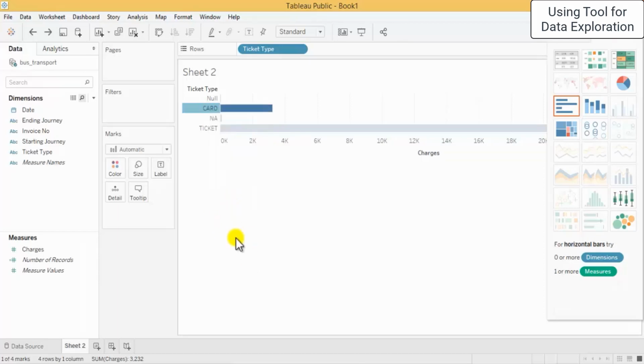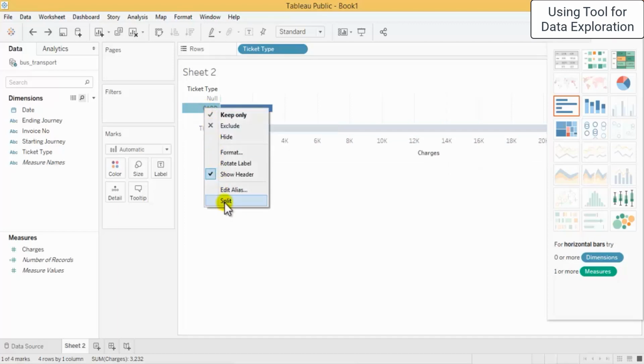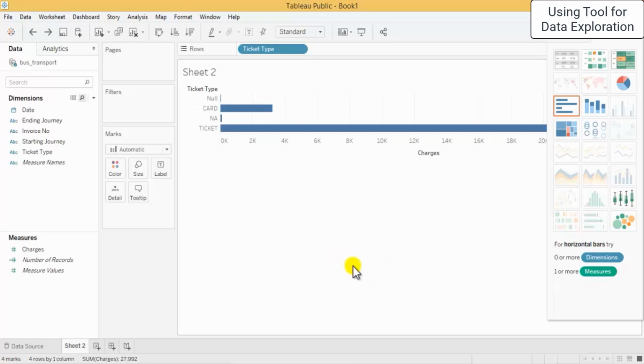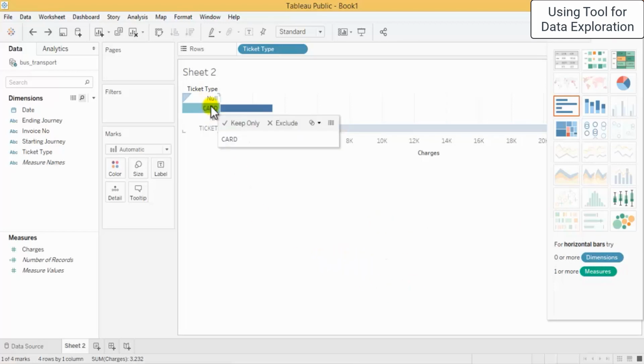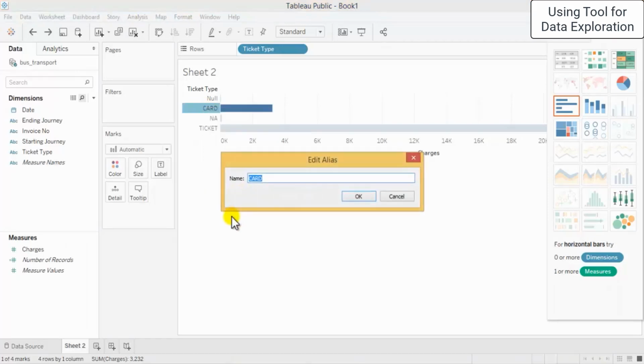Split. You can select the option split and it will give you the split, and there are options like edit areas. This gives you the power to change the name, that is card to, let's say, CD.